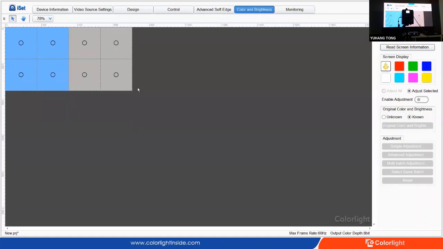You may also notice that the left 4 panels and the right 4 panels have different background colors. This means these panels are not coming from the same batch. Probably you can see the color difference of the 2 sides on the screen through the camera window. If it's hard to see the color difference, we can pull out the solid color test pattern on the screen display, so that you can quickly find out the color variance on the screen.